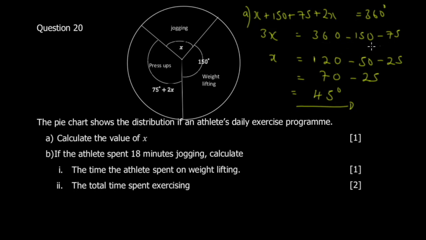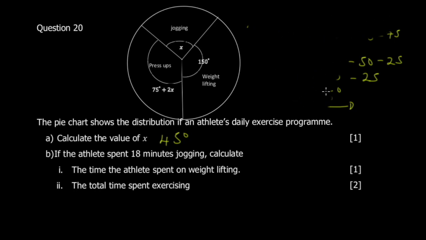If you want, you can just work out this one. I think you get 110 here, and then you subtract 75, then you still get 45, still okay. Just wanted to show you a different way to go about it. So x is equal to 45 here, don't forget. I'm just going to wrap this. If you didn't get it, just pause your video and look at it before proceeding.